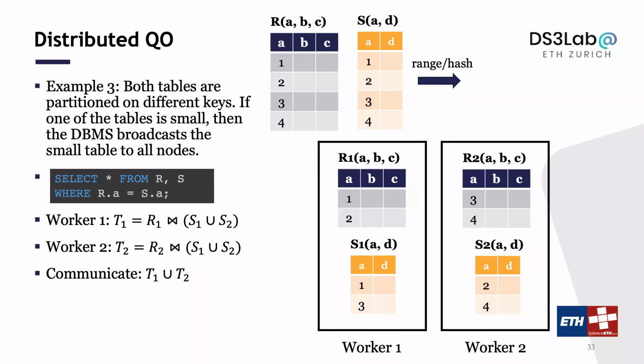Things become a little bit tricky if, for example, you are partitioned on different columns. For example, you have R partitioned on attribute A, and then you have S partitioned on another attribute. When that happens, if you look at your local table, you have R1, you have A1, 2, but because you are partitioned on a different attribute, not on A, if you look at the A attributes, you could have something that's not in this R's range. So whenever you want to do a join, you need to communicate. You cannot do this 100% in parallel. So here I need to send S1 to worker two and send S2 to worker one to make sure I have the whole range. And then I do the local join and then I communicate. So as you can see, distributed query optimization is a little bit tricky.